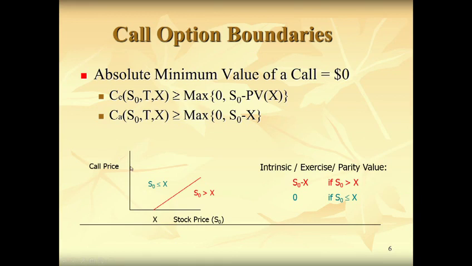Like that? Like that? What do you think it will look like? So this way. That's correct, right? It's a mirror image of this. So what that means is if you were to short a call, as stock price goes beyond X, you start to look at a loss, right? Because it can be exercised on you.